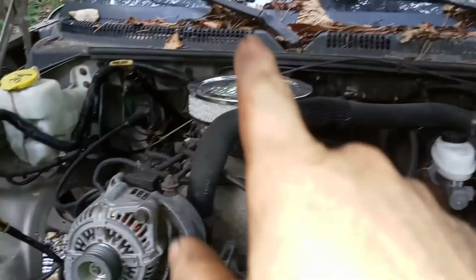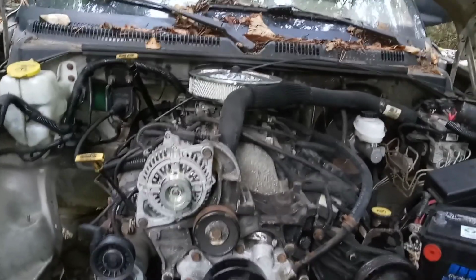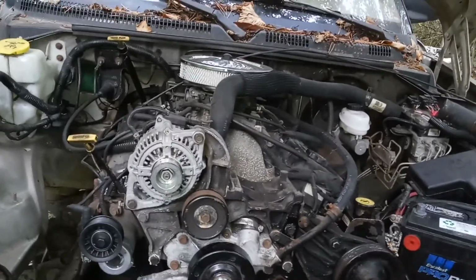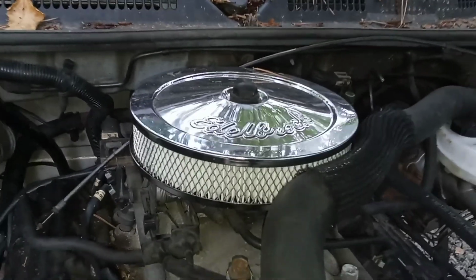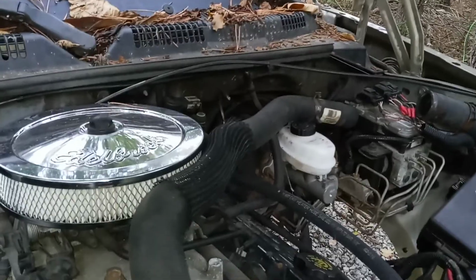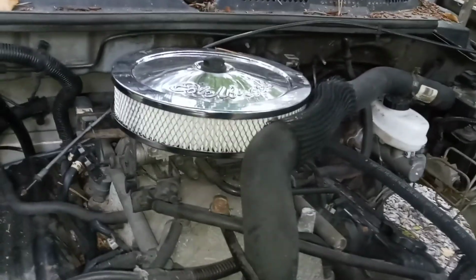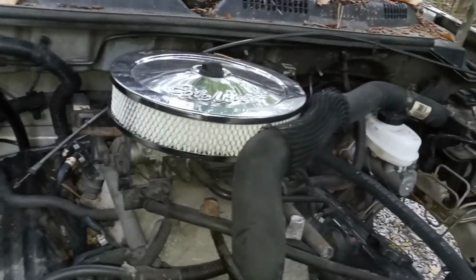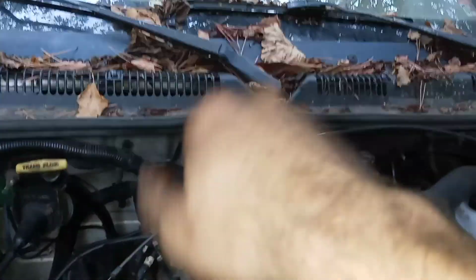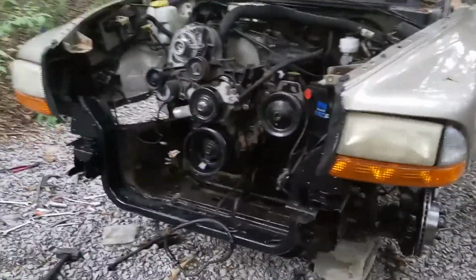So I might come up with something a little bit better than that, like a snorkel style air cleaner. That would work. But I just thought about something. I might be able to run an offset air cleaner base that's on my 78 F-150. I might have to try that. Might be able to offset that a little bit, and that might work. But I was worried about rain coming down and getting up in it. But the weather strip on there, so far, hasn't. But anyway, that's where we're at.